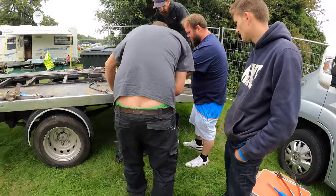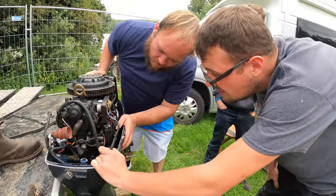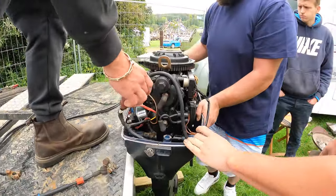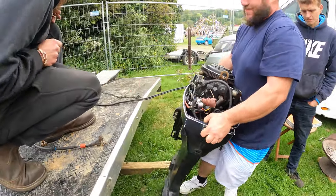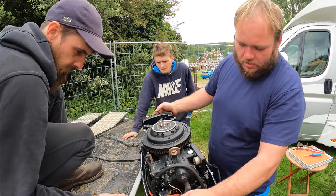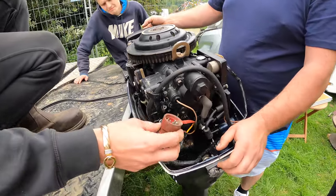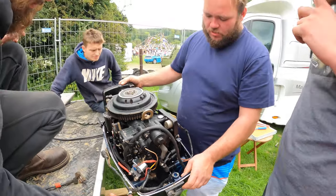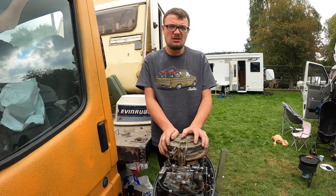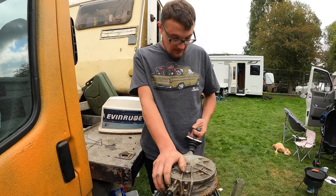What's the CDI like? We're saying just try and change the CDI. It's different in that one. Clean it up really. Oh my god, that's really heavy. See if that one's got the same plug. It should have a really quick connector sort of plug, shouldn't it? Is it going to fall over or is it roughly going to stay? Maybe steal this CDI and try and fit it to what's already there.